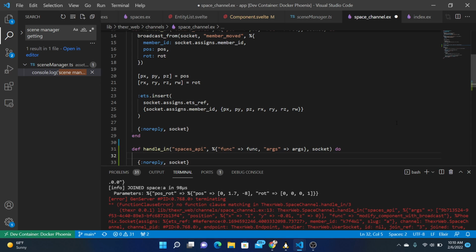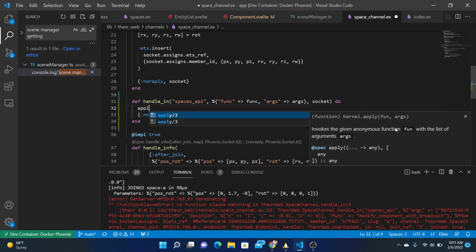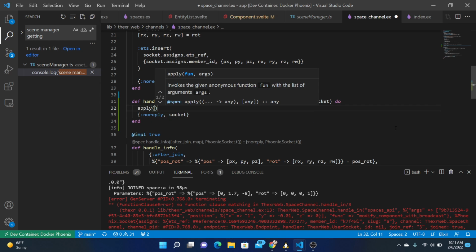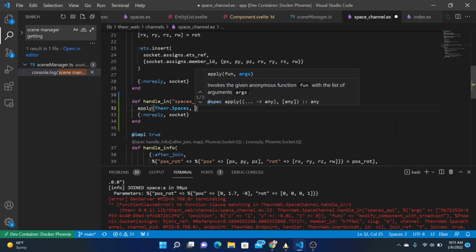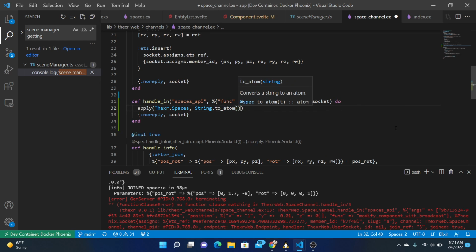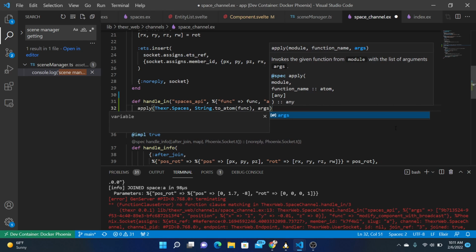What do we call in here? So in Elixir, you can call the function apply with the atom, which is xr.spaces module. The function will be string to atom, the function, and args, which is a list of the arguments, which is the entity ID, position, or type, and data.